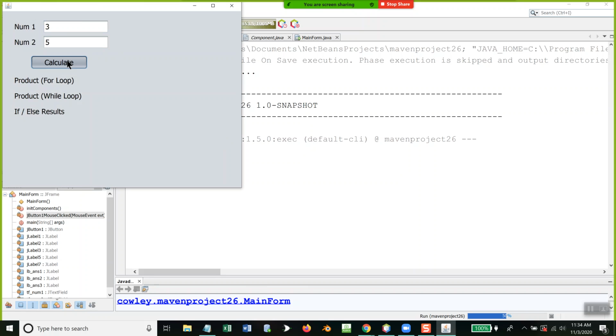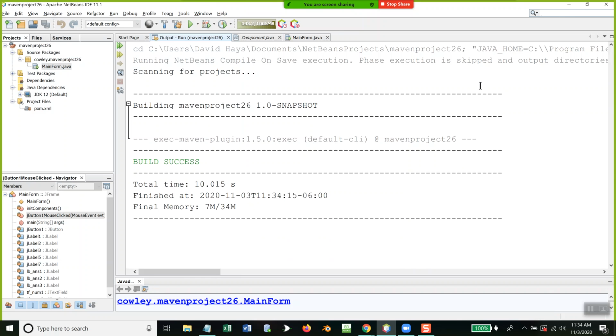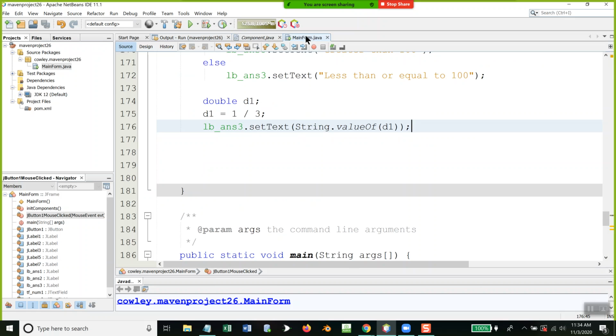So I need something here so it won't break. I get 0.00. Why is that? 1 is an integer. 3 is an integer. So it's saying, okay, 1 divided by 3, I'm dividing an integer by an integer, which I should put back to an integer because they're both integers. So it doesn't try to promote it, change the data type at all.